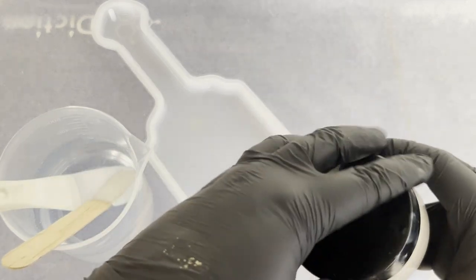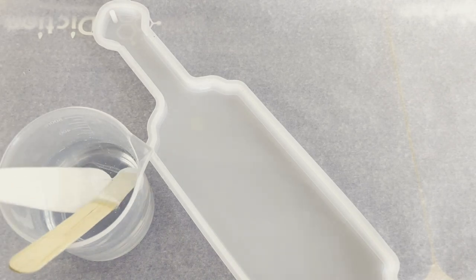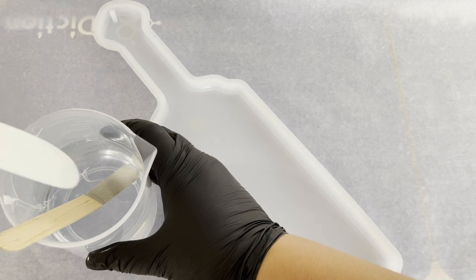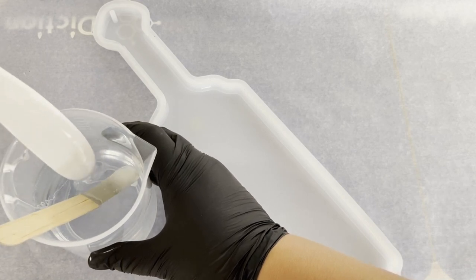If you don't add a color and you leave it clear, it's just going to look very transparent. Oh, the white got on this one. So I like to color it white for that reason.